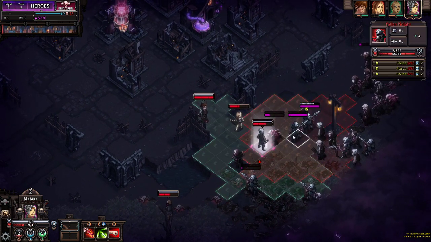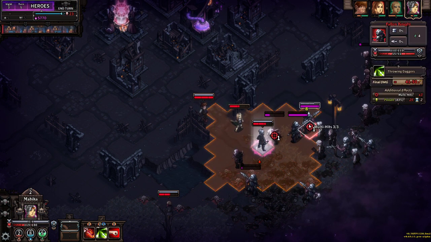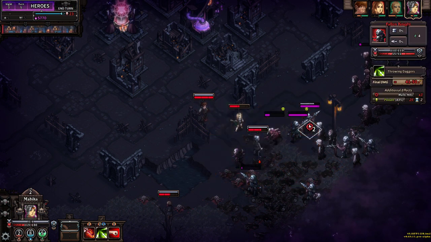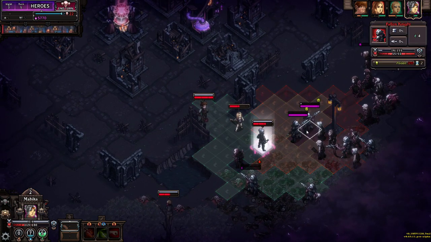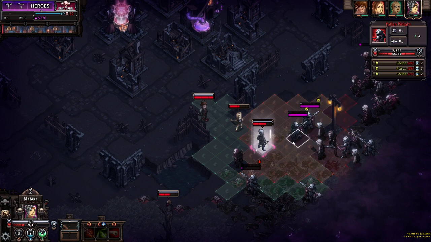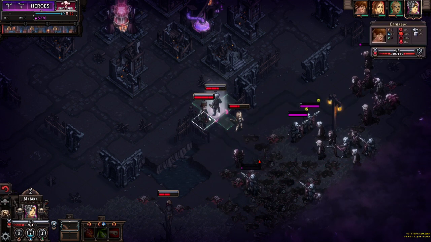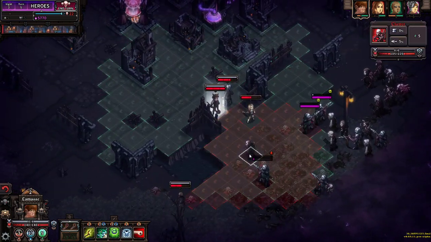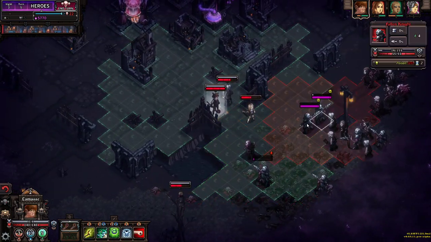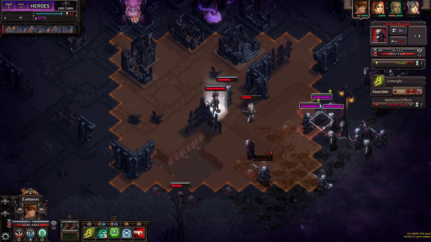Still dodging. That one's gonna die on its own. This one is not. Alright, there we go. That one not dying on its own. This one is. We're running out of action points, not running out of enemies. How do I deal with this?